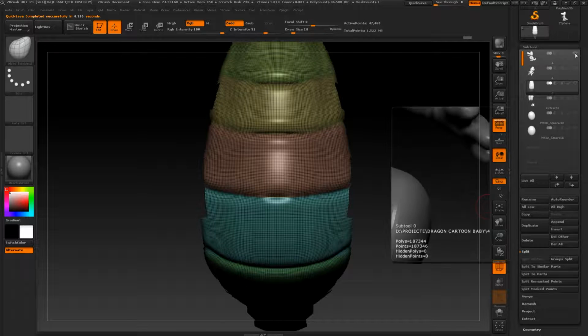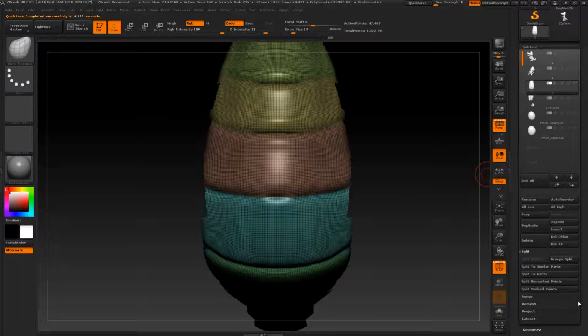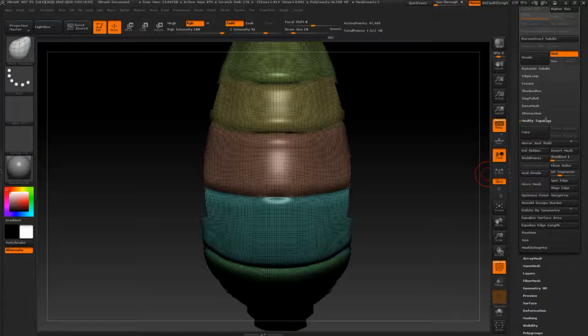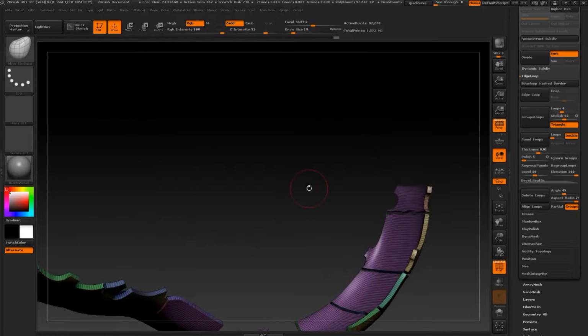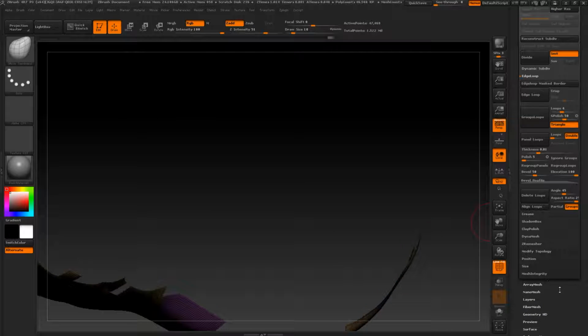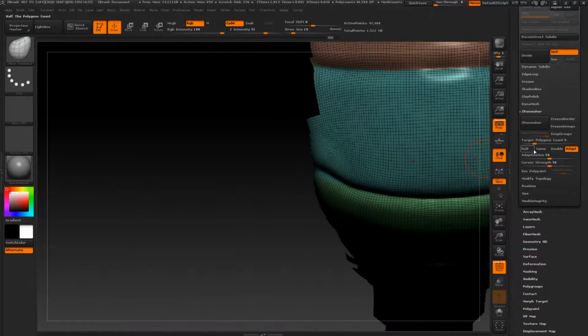Okay, now let's press this one. No, not yet. Let's go to geometry and modify topology. No, edge loop, sorry. And let's go to panel loops and make it 1, and let's make a test panel loops. But before that, let's press Ctrl Z, go to ZBrush and add our lower ZBrush.